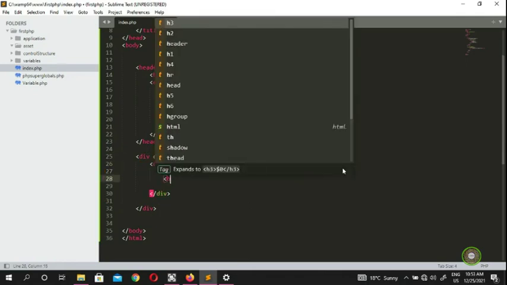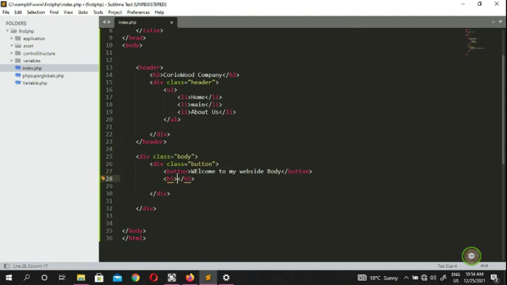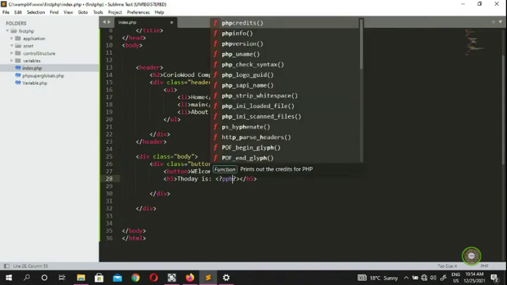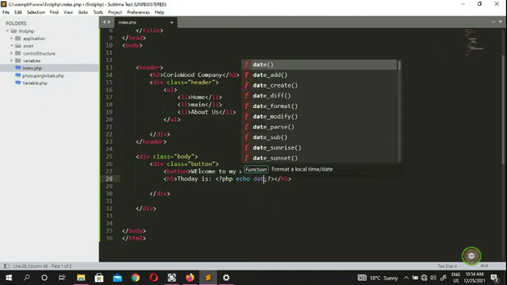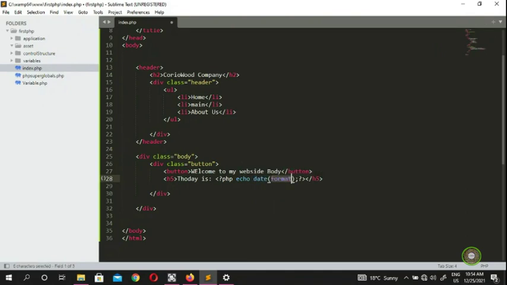I'm going to put an h5 and say today is, and I want to display today's date in the body of my PHP. With the help of PHP, I'm going to say echo and use the built-in function called date. Inside date you can display month, day and year.